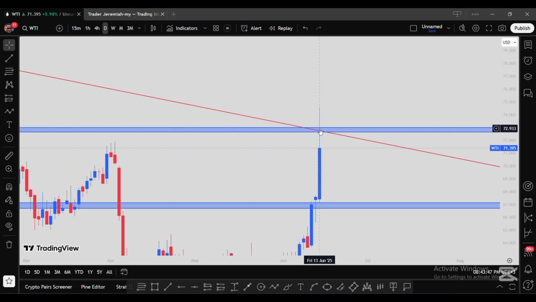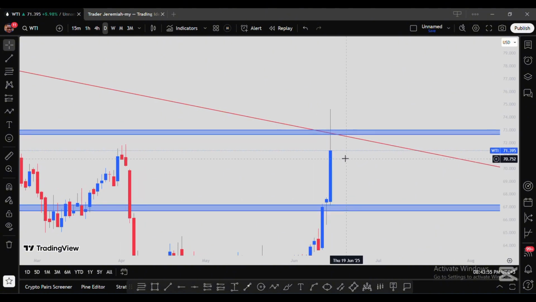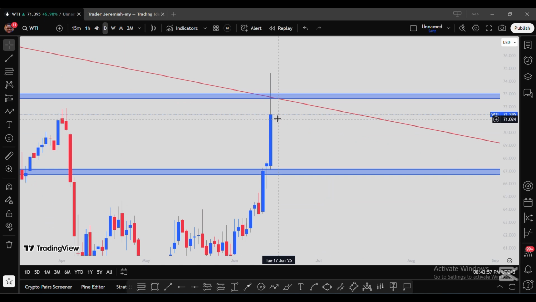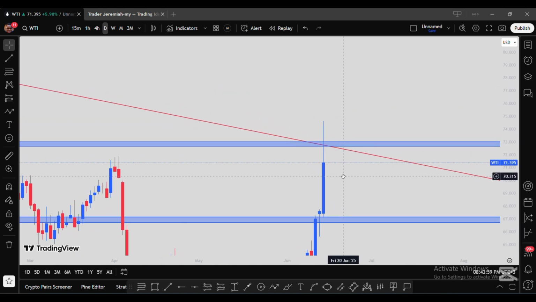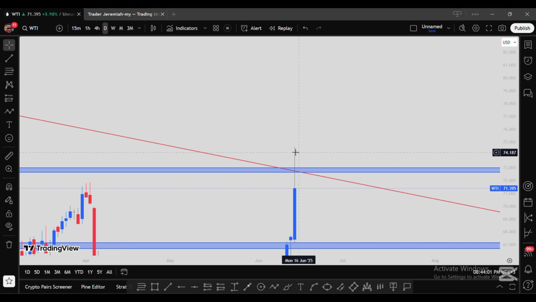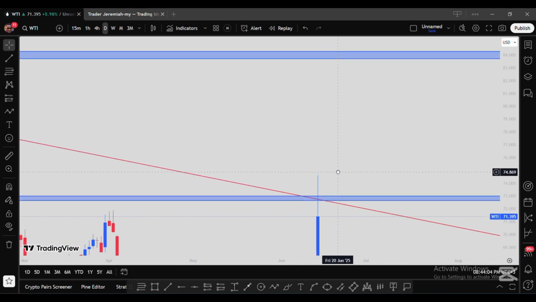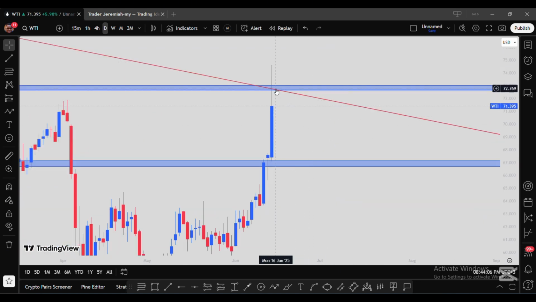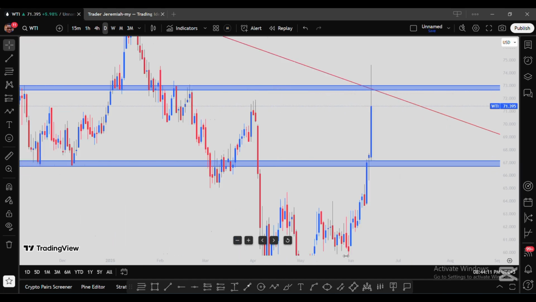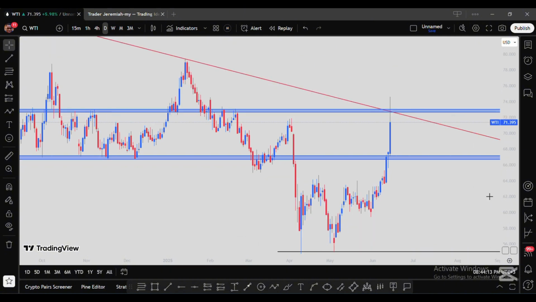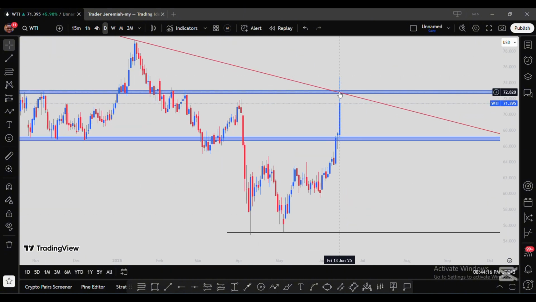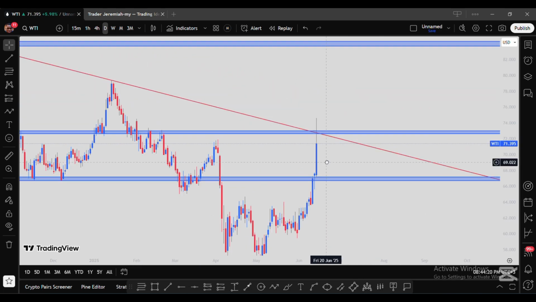I'm just expecting price to continue moving to the downside, for price to get rejected from here with a bearish candlestick for me to get into a sell trade. But if we still break above here, I might still be looking for a buying opportunity. Technically, there was a high chance of price getting rejected from this level and continuing to the downside. So for now, I'm just going to be waiting for price to clearly get rejected from here for me to start looking for selling opportunities. I'm very much bearish on this trade.